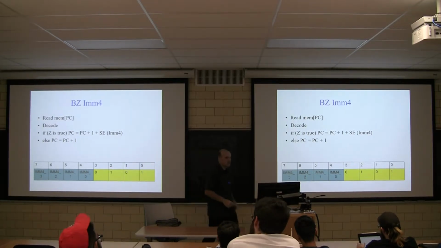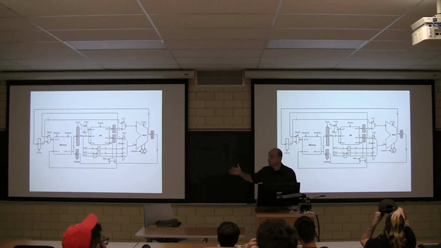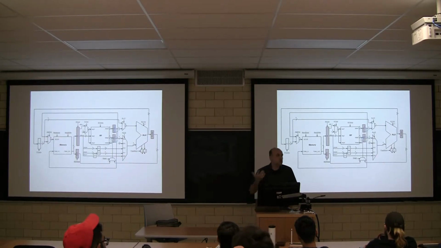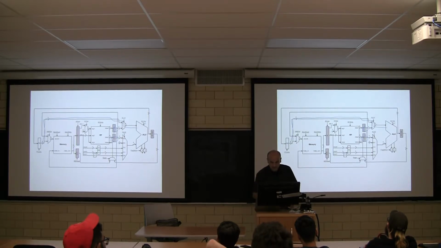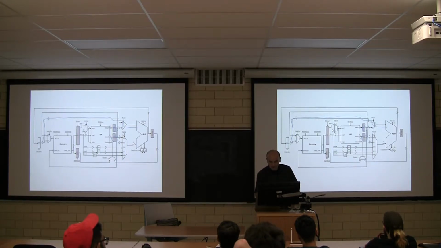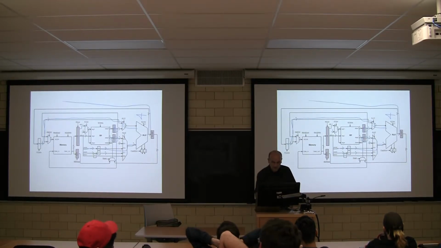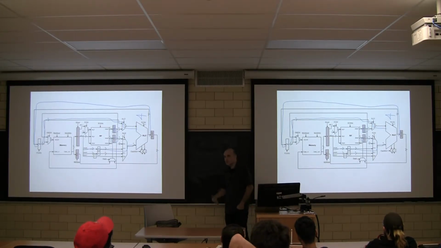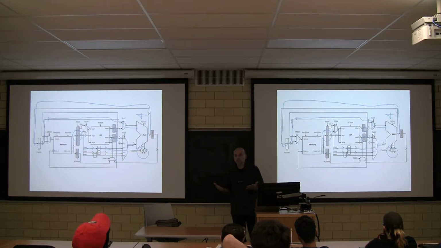Let's look at the data path. Again, cycle 1, cycle 2, identical. We read 2 registers. They're useless. So there is something here and something there, but we don't need it for the branch. In cycle 3, what we're doing is the following. We take the PC, if need be take the immediate 4, sign extended, pass it to the second operand, do a plus, get the result back and update the PC if you need to. That's all there is to it. Whether you need to or not depends on these guys and the opcode. That's it. Done?